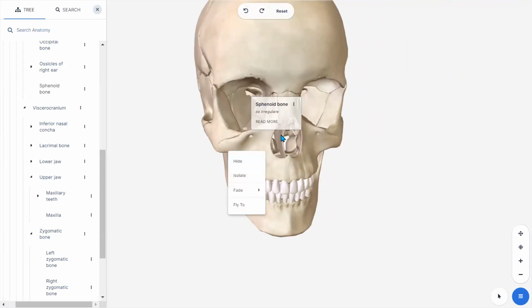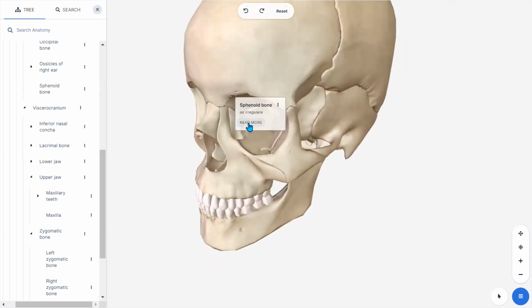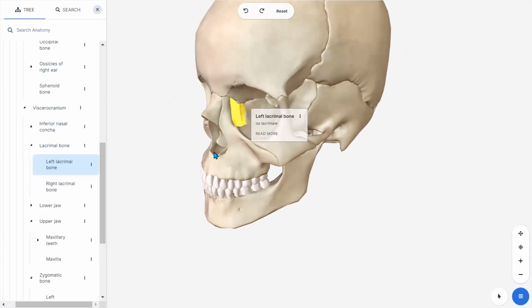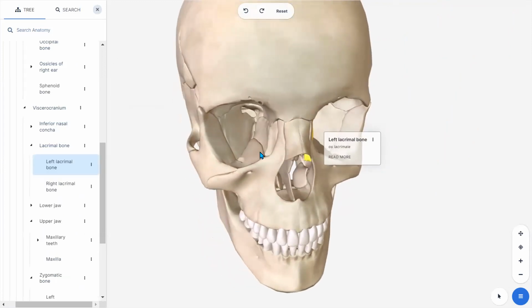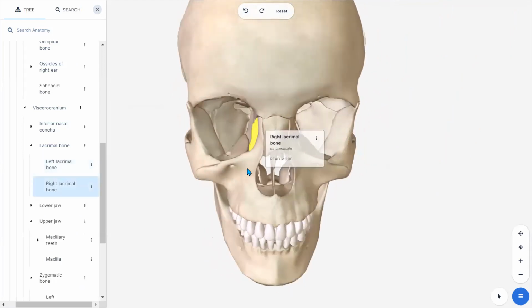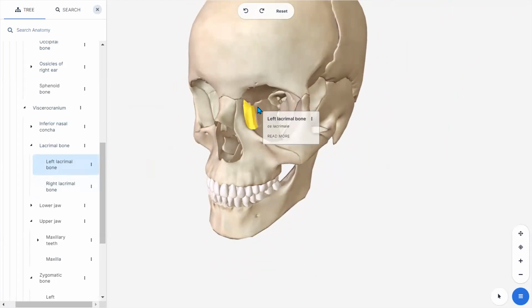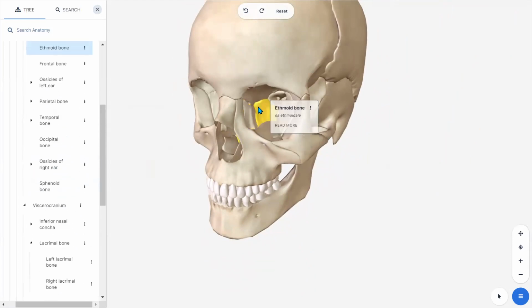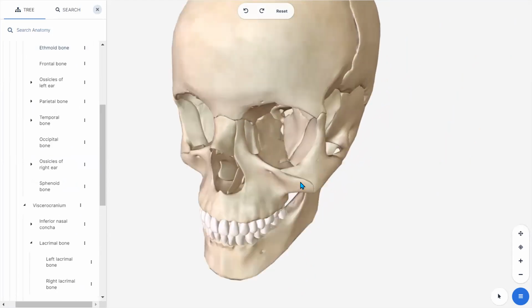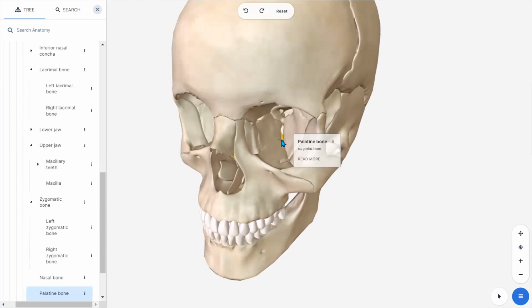We also have some bones in the middle. We have the lacrimal bone. There are two of them, one on each side. Lacrimal bone on the right side, lacrimal bone on the left side. Okay, and this is where your tear duct is going to be going through. And behind the lacrimal bone, you have the ethmoid bone. Okay, so there are 6 of them, and the 7th one is kind of tricky. Okay, there's the 7th one right here. You only see a little bit of it here.